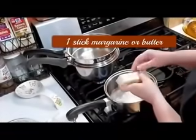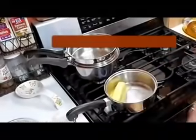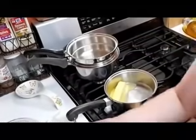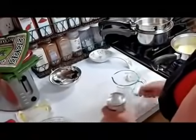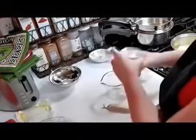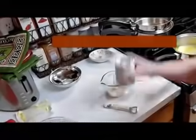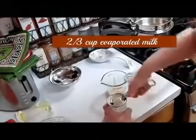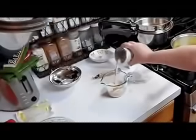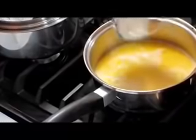Some evaporated milks actually have a pull top now with a pour spout. It's really nice. But these that I bought don't. Let me turn this down to medium, and then we're going to add in our milk. I guess I better put this on low. Alright, so we're going to do 2/3 cup of milk. I didn't punch the other side so it can breathe. This is our stick of margarine. We're going to add our cream and let that be heating up.